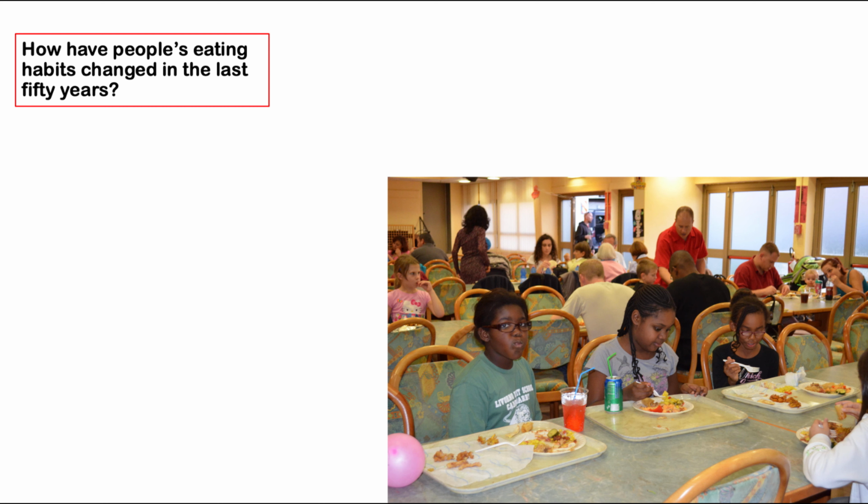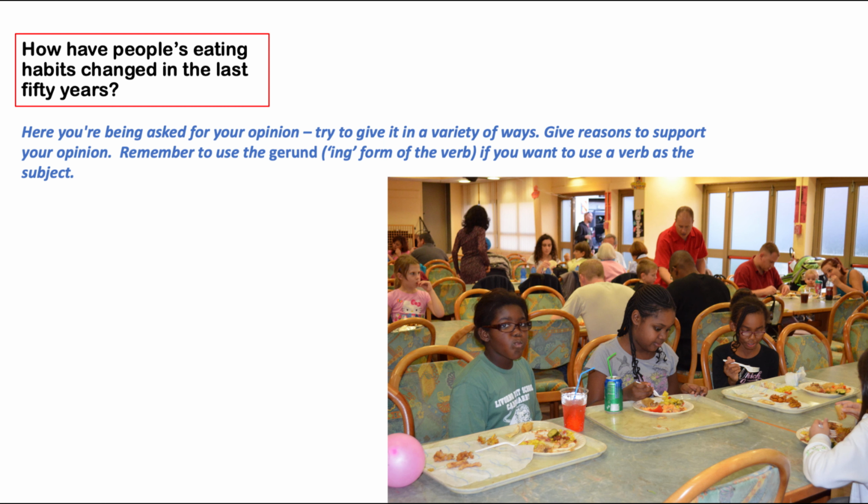How have people's eating habits changed in the last 50 years? Here you're being asked for your opinion. Try to give it in a variety of ways. Give reasons to support your opinion. Remember to use the gerund, the ing form of the verb, if you want to use a verb as the subject.